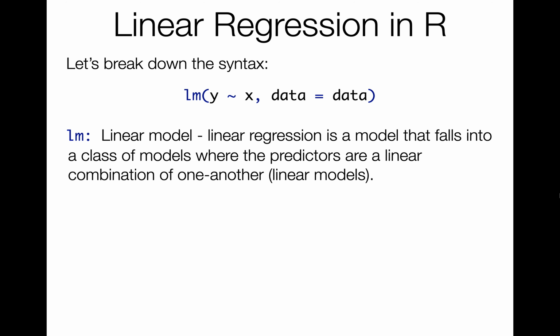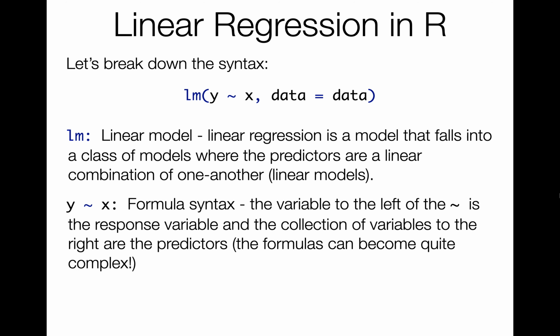Okay, so that means on the right hand side, I have y equals some things that are added together that have x involved. So it doesn't have to be like x1 plus x2 plus x3. It can be x1 squared plus x2 squared plus x3. I could have squared terms involved, I could have all different kinds of terms involved, but as long as I add them together, that's called a linear model. So that's the LM function and why it's called that.